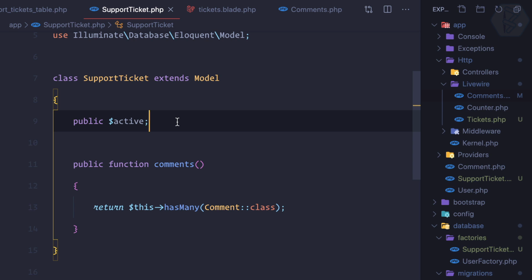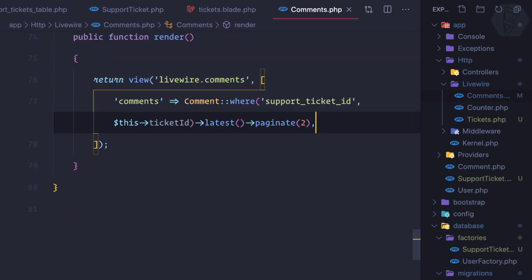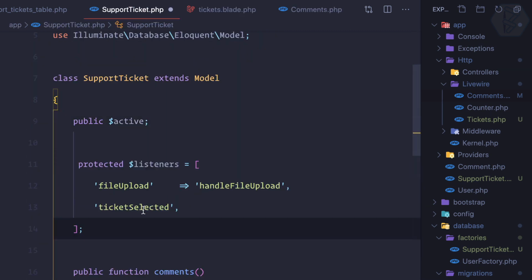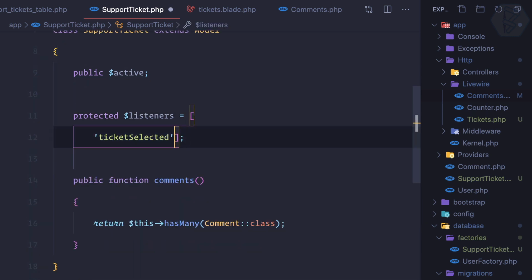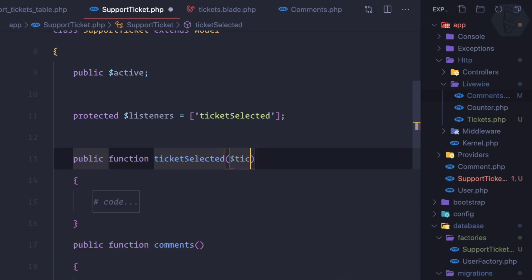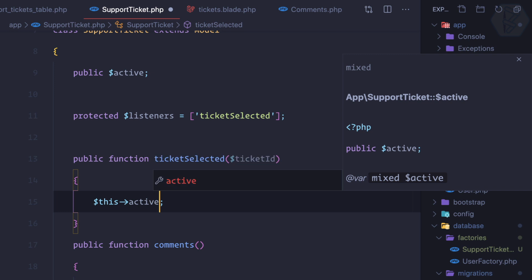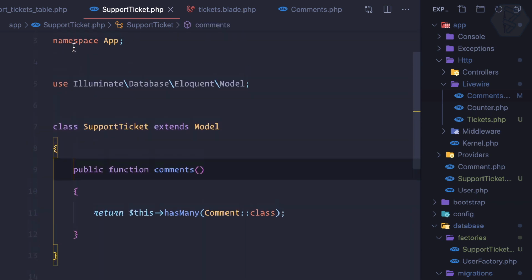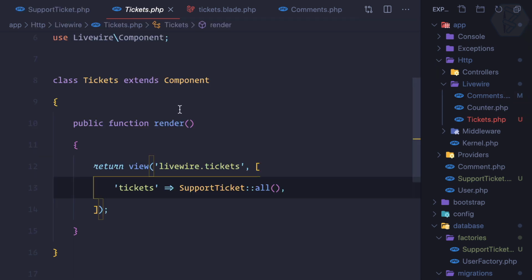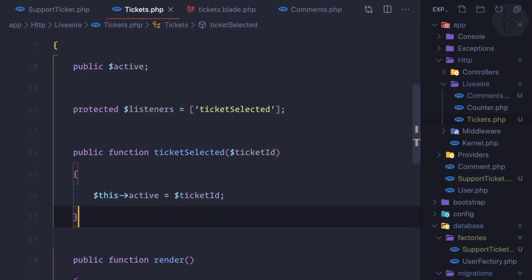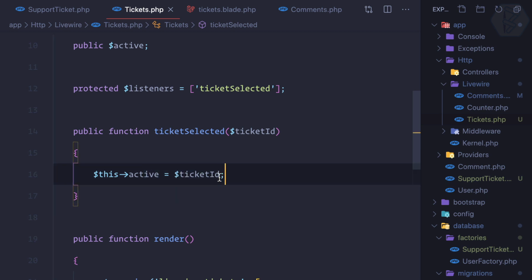So it seems like there are various ways to achieve that. One is I can simply listen to the event on its own. So just like here, we can have a listener, and because ticket is selected, we can create a function called ticket selected, grabbing the ticket ID, and then I can say active one is the ticket ID. It is actually the model, so I need to cut this from here and move it into the Livewire tickets component. And you have probably seen that and you are yelling, Sarthak, this is a model. Okay, so once again just paste here, and whenever I am emitting this event on our ticket component, I'm listening to that, making active the current selected ID.